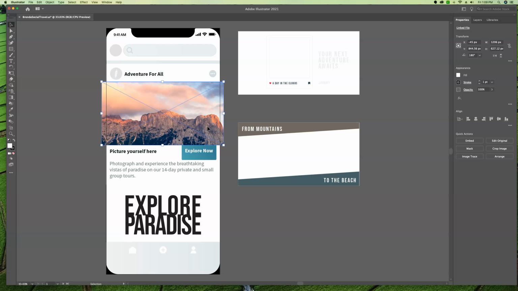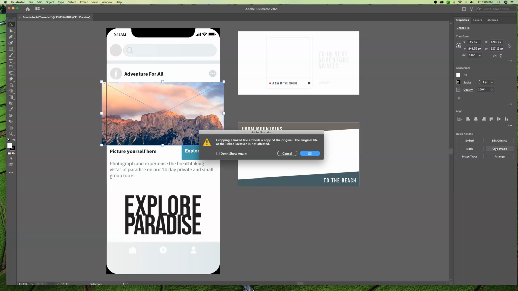When you crop an image, Illustrator is going to automatically identify what it considers to be the visually significant parts of the image. So if there were just a cat in the middle, it'd probably be pretty easy to just crop around the cat. There's a lot of similar stuff going on here, so I'm curious to see what Illustrator thinks is important. And if we don't like it, we can change our mind anyway. So with the image still selected over here, we're going to come to our Properties panel, Quick Actions, and we see an option to crop the image.